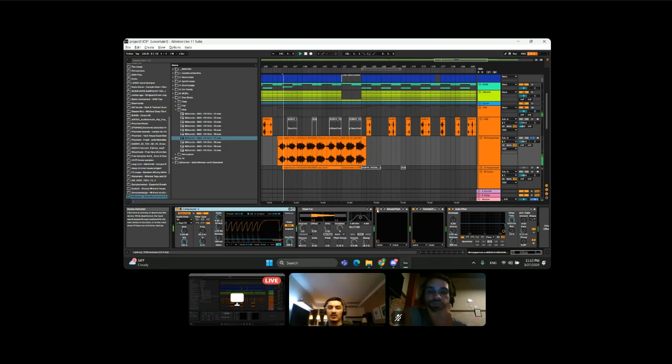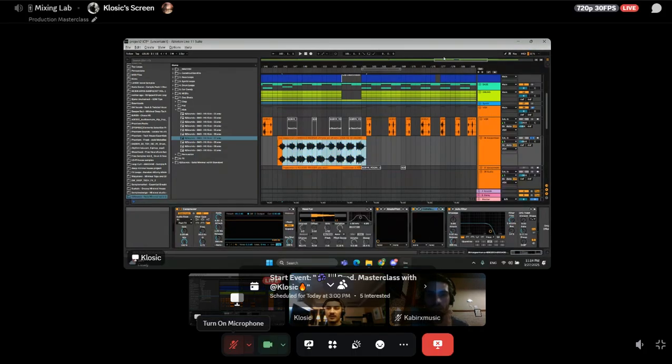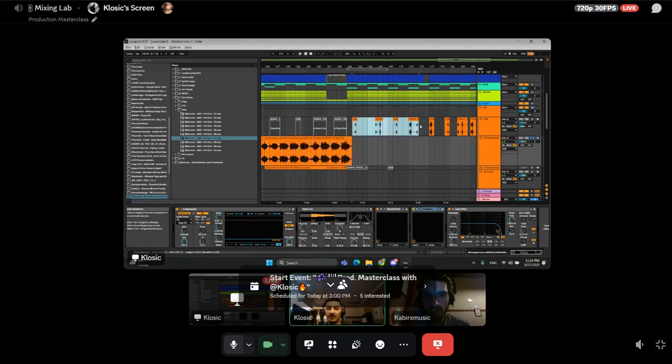So it's a bit pitched. It also has some reverb, and yeah. So it's only this, and these are some textures.